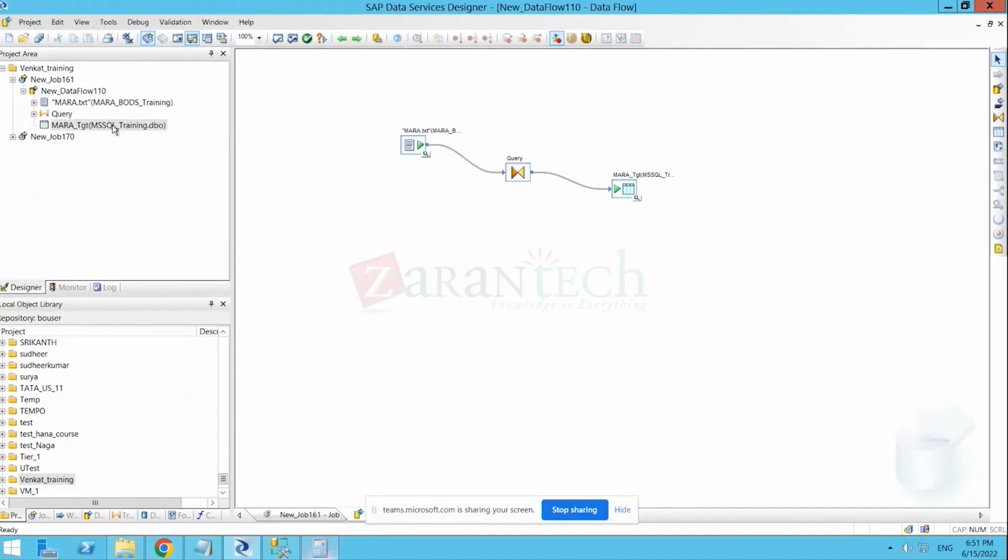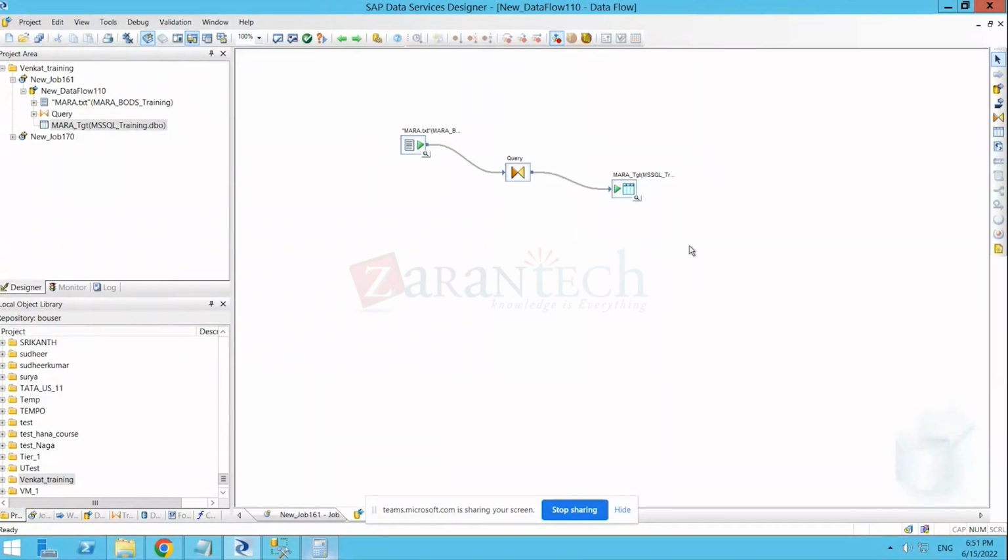The first time you ran the job, it loaded the data into this table and all went fine. The second time you trigger this job, it will drop this table from the database, recreate it again, and load the data into this table. That's how the backend process happens if you take the target table as a temp table.